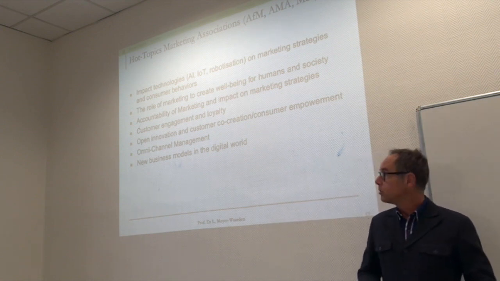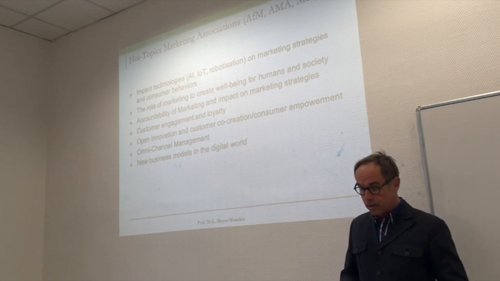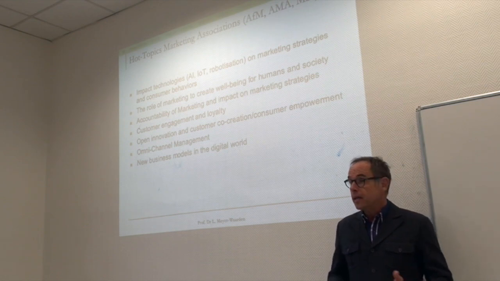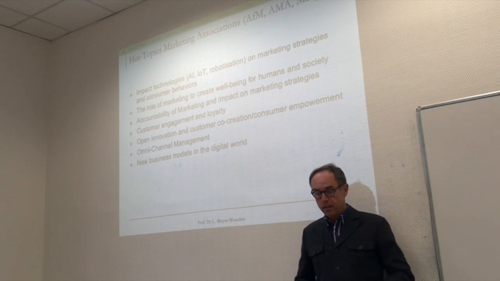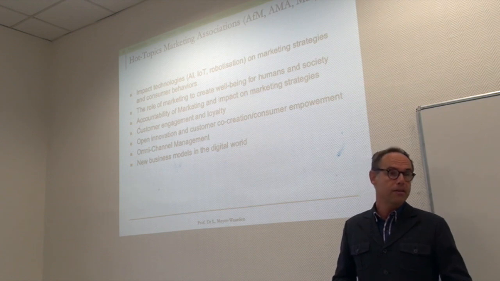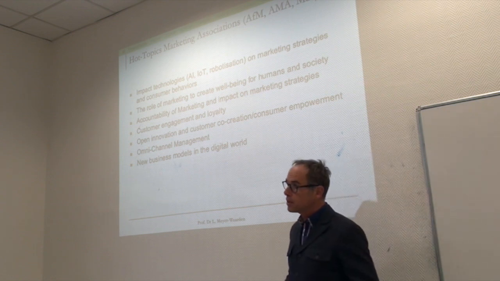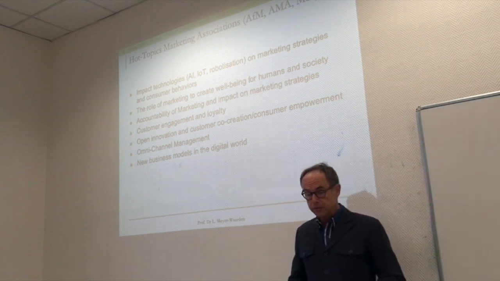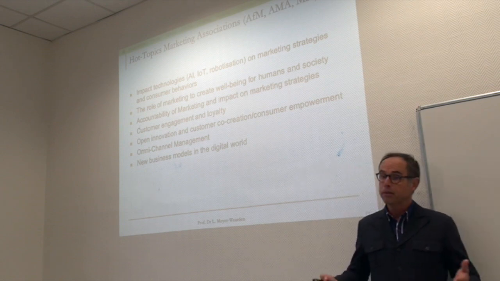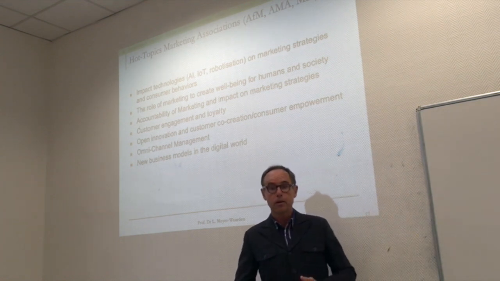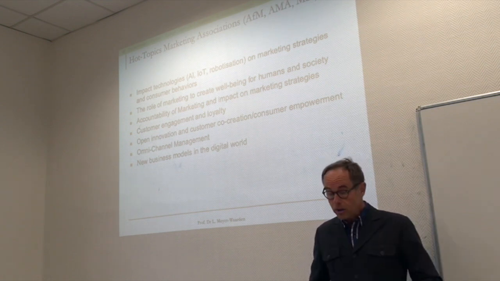And actually, the hot topics from the MSI, Marketing Science Institute, are turning a lot around technology marketing. So impact of technologies. Naturally, you find artificial intelligence, you find IoT, you find service robots in marketing strategies and consumer behavior. So how do these technologies impact marketing strategies? How do they impact consumer behaviors? Other hot topics, the role of marketing to create well-being for humans and society. So you see well-being is one of the hot topics formalized in what we call transformative consumer research or transformative service research.